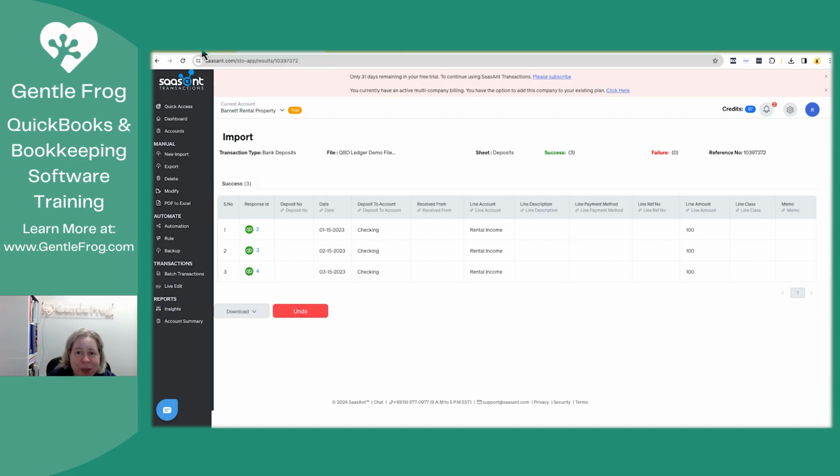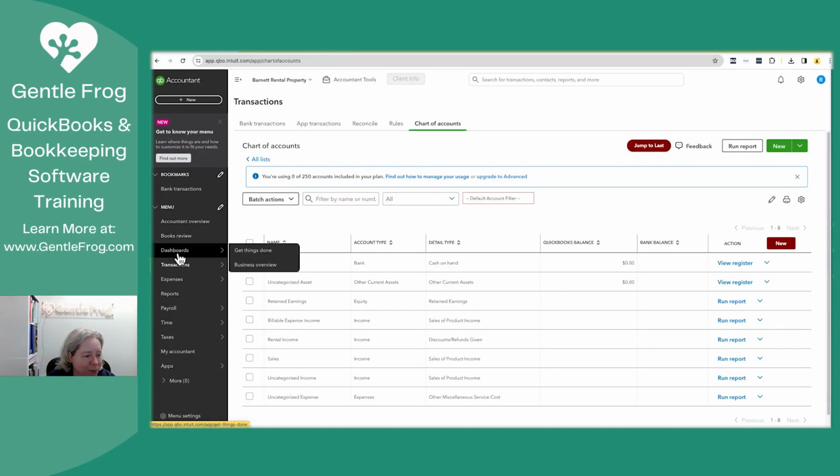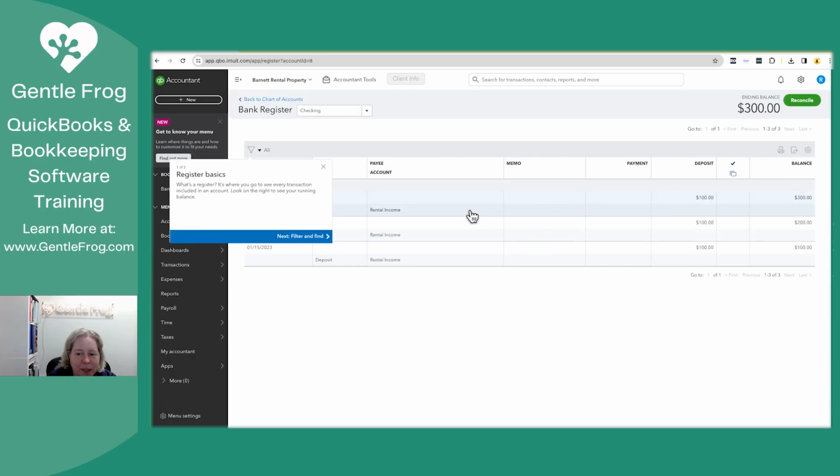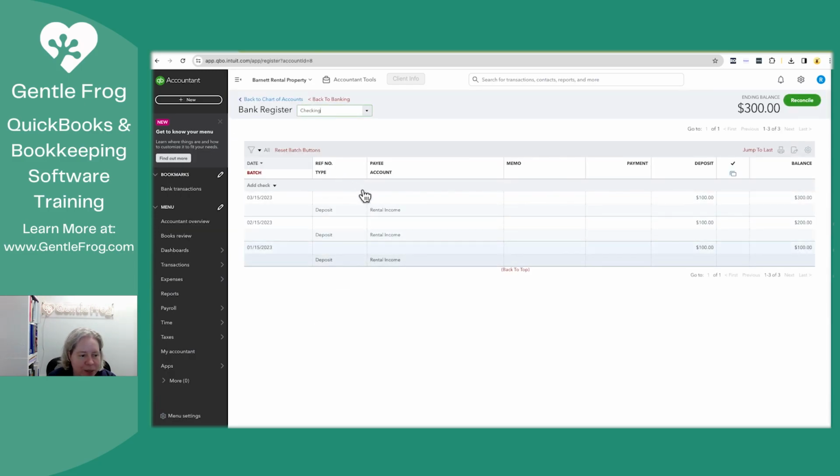All right, so let's go over to QuickBooks and see what it did for us. So I like going to the dashboard. I don't even need to, but I just do. So I can go to the checking account. I'll just click on it, and that shows me this information. So if I had put more information, such as the memo, or maybe I had recorded a split, like $100 is the rent, but then $10 went to the property manager, I could have done all that stuff.